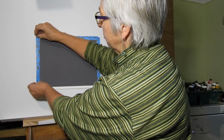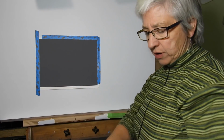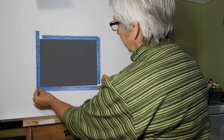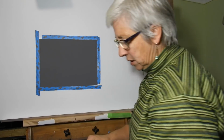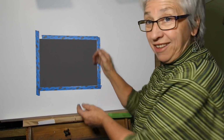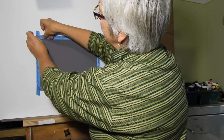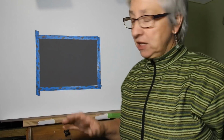Sometimes I use core flute, sometimes I use foam core, sometimes I use a wooden board. And I don't get too worried about the padding. I know when I first started, all the little books and instructions that I found said to pad it with some layers of newspaper. And the only real difference for me if I do that is it doesn't make quite so much noise when I'm jabbing away on the paper. If it's a very thin paper, like the Mi-Teintes honeycomb textured paper, which doesn't have the grit on, then a bit of padding is useful.